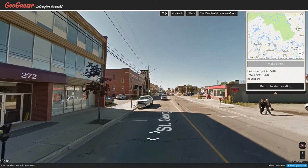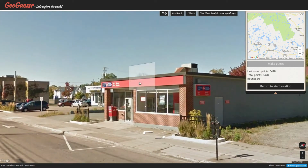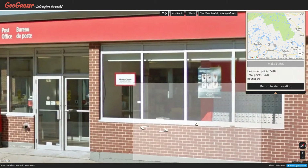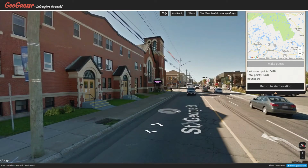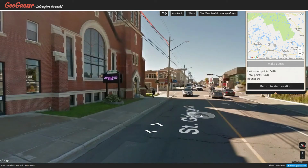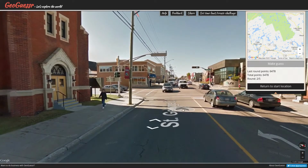Boy, that's real hard to read. Okay. Oh, it's a Canadian post office. It doesn't tell you where. It's on American post offices. They have the branch name on it. Apparently not Canadian ones. That's fine. We know we're in Moncton. It would probably just say Moncton anyway, but I was hoping it'd be like Moncton, Ontario, or you know, Moncton, Quebec, or Moncton somewhere.